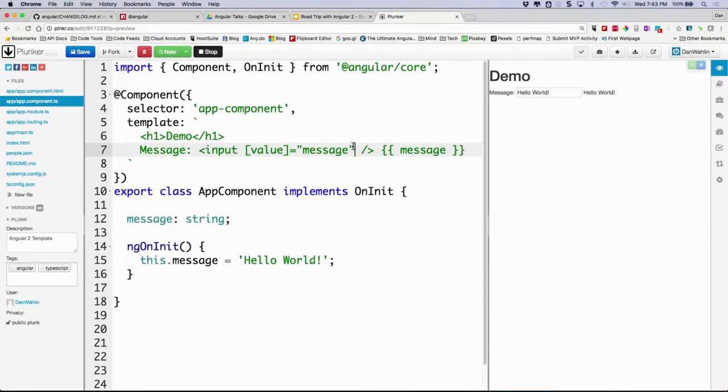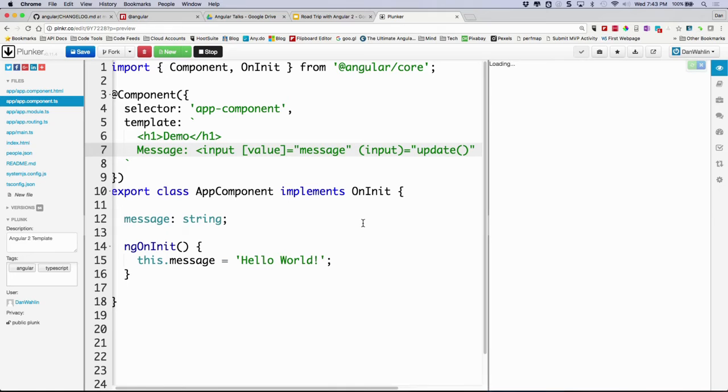Okay? Now, what if I wanted to get data out and update the message property? Because right now it's obviously not updated. Well, we could do that. There's actually an input event that fires every time you input into the input. And the way you bind to events is like this, and then I'll just do a, we'll call it update or something. Now, this is where people start to freak out a little and go, what the heck again? Events, what do you do with events? You call callback functions, and functions are invoked with parentheses. So this is an event binding.